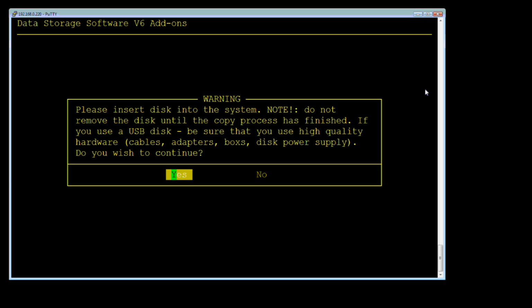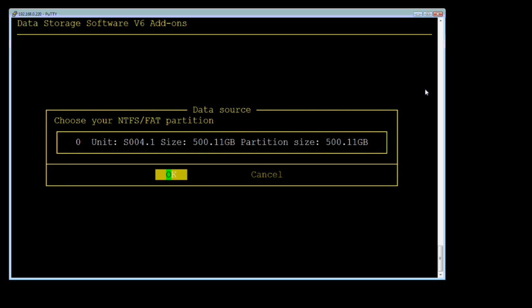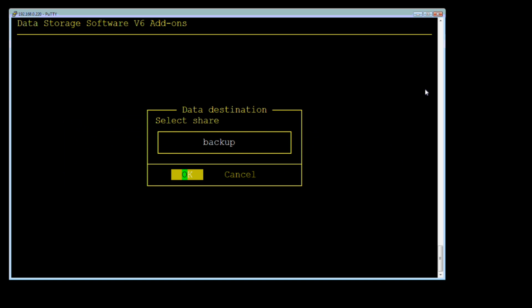This should be obvious for all of you. We do give you a warning that it's working, and we show you the progress of the copying. You really don't want to remove a USB disk or a drive that has the NTFS files on it. It's just better that way, and make sure you don't lose it. So now you see that it has picked up the 500 gig SATA drive.